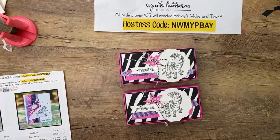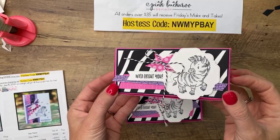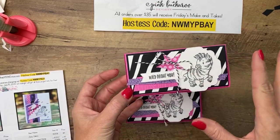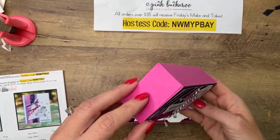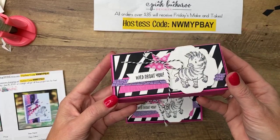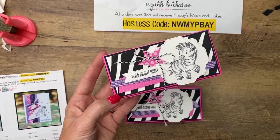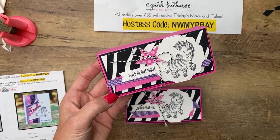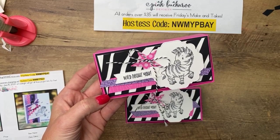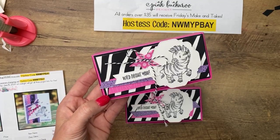Now, these would make great party favors, don't you think? A birthday party. Like I'm thinking like a three-year-old's birthday. Wouldn't that be cute? Who's having like a little animal theme or zebra theme? But you could make it not girly. If you change this to maybe Coastal Cabana or even Daffodil Delight, those would be more boy colors. So don't feel like it has to be a girl. Also, I think this set really lends itself to babies. I think that the little zebras look kind of like babies. So you could do this if somebody was doing kind of an animal theme for their nursery and they were having a shower.